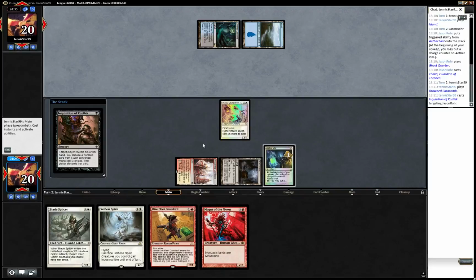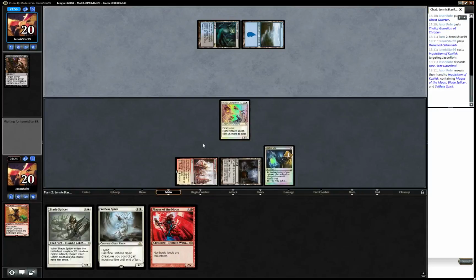Drowned Catacomb. They go for the Inquisition here. I wonder what they want to take. They probably need to take the Dire Fleet Daredevil, actually. But the Magus of the Moon is also a problem for them. That's for sure. Yeah, this is a tricky one. It depends on what they're trying to do. Blue-black with Inquisition, what could that be? I know that I played Heartless Summoning last week, but I sincerely doubt that that's what they're doing here. They take the Dire Fleet, yeah, exactly. I think that makes a lot of sense.